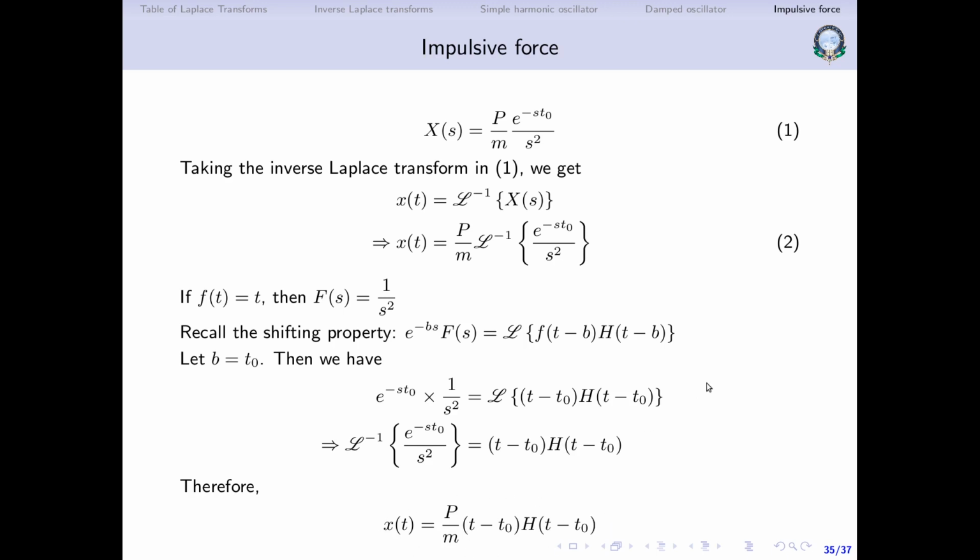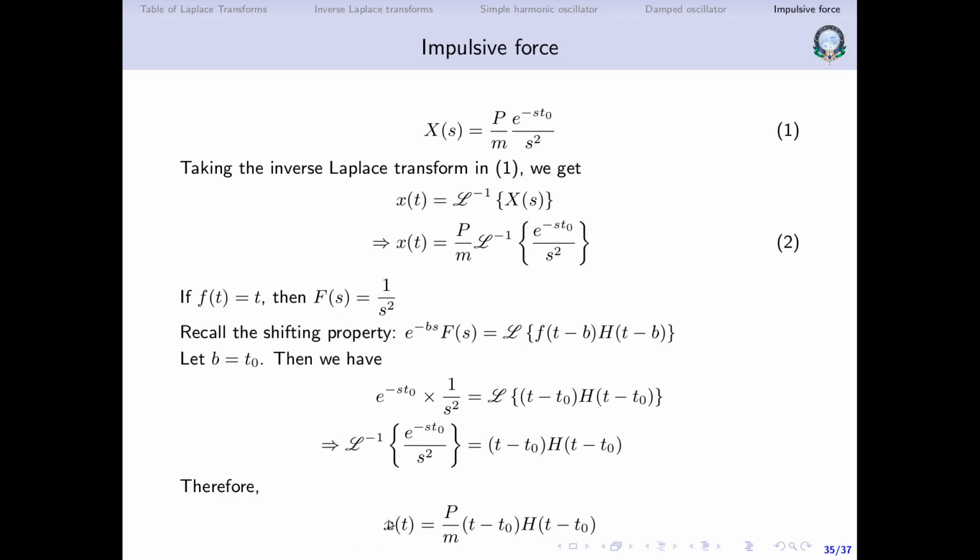You can see it's a straight line because p is constant, m is constant, and h has value 1 for t greater than t naught and value 0 otherwise. So x is linearly proportional to t, and this is going to be a straight line. What will be the velocity? What do you expect the velocity to be? As per Newton's first law, you have applied the impulsive force. Now we expect the particle to continue to move in a straight line with a uniform velocity.